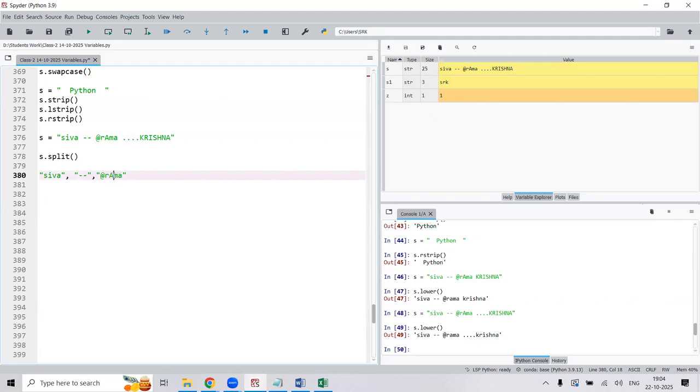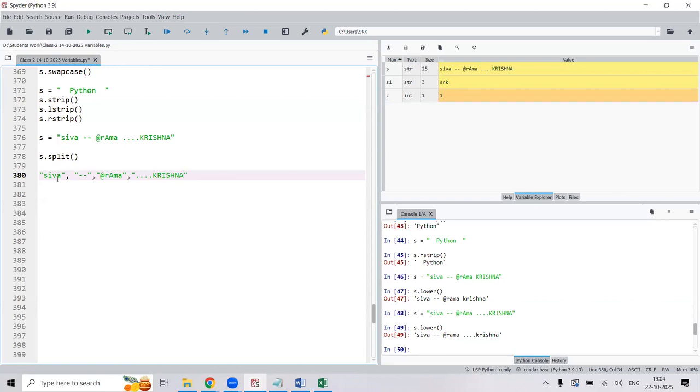Next, again a space is there. After the space, it will be considered the next word. Everything here will be considered one word. Like this, it is going to divide. Wherever the space is there, before the space is one part and after the space is one part. For example, if you take a cake and cut it into pieces, in the same way you are cutting the string into multiple pieces.